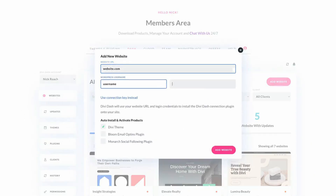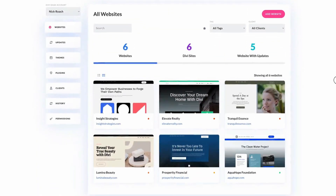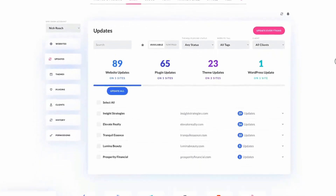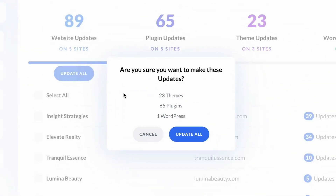Once you see the dialog box, you can provide your website URL, administrative username and password. If you don't want to share your username and password, you can also use the connection key. Once your site is added, you will be presented with a user-friendly dashboard that gathers all your management tools in one place. Repeat this process for any additional sites you wish to add to Divi Dash. The Update tab lets you quickly view the number of sites available and allows for bulk updates with a single click across all sites.